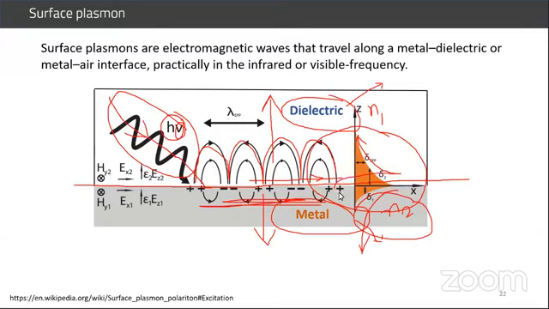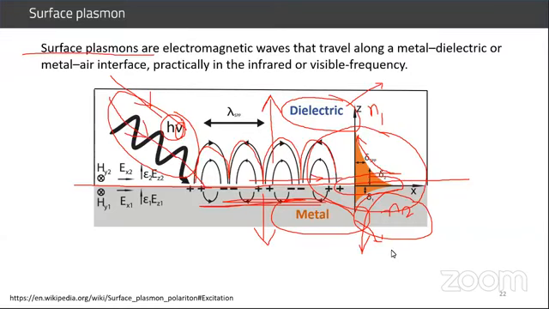So most of the field intensity is confined into this area. That means, that's what I was saying, that is squeezing light. As a matter of saying, we squeeze light on this interface by using the surface plasmon method. That means if there is a point, something kept here, then we can see it using this light. We cannot see using the light that we incident upon like this, but we can see using surface plasmon.